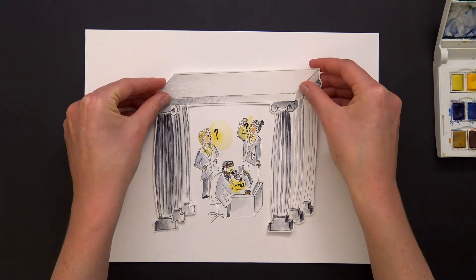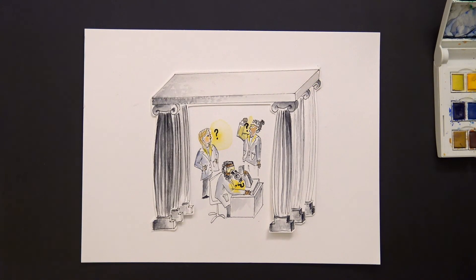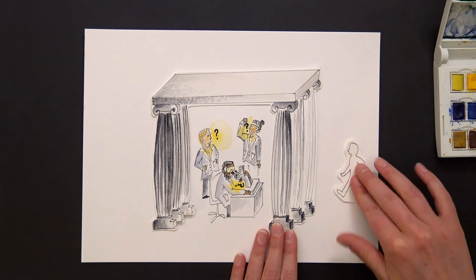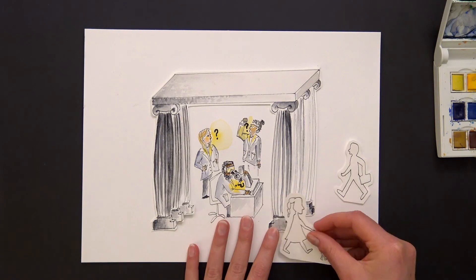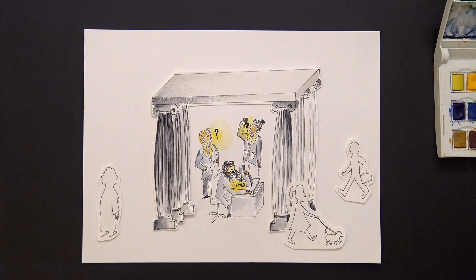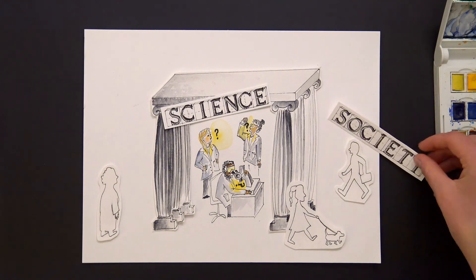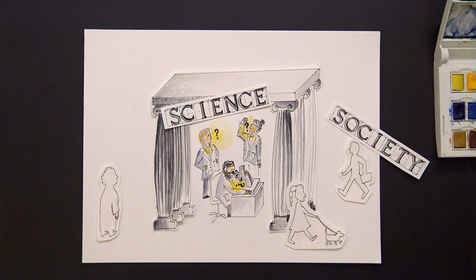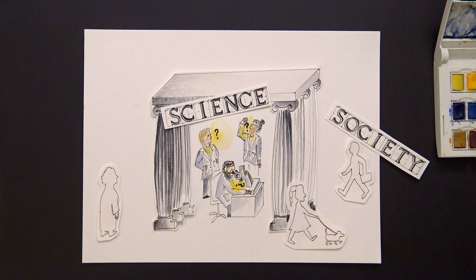This idea that scientific independence is essential to the process of innovation drives many scientists, funders, and leaders within and outside of science to safeguard intellectual freedoms. But a side effect of this approach can be a form of separation of science from society, which may hinder the ability of science to address some of society's most urgent and complex challenges.